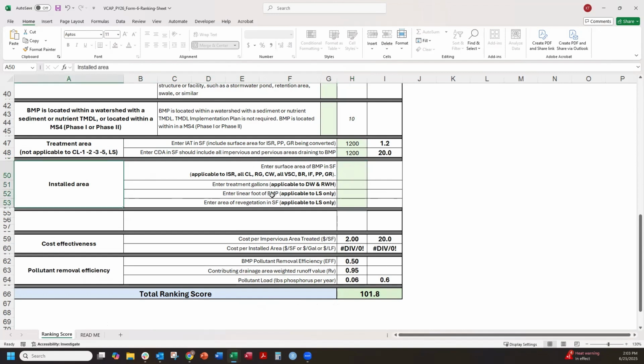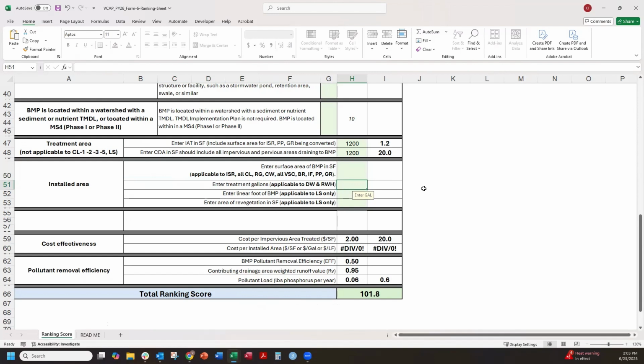For the installed area, we can see this first one, the surface area of the BMP, doesn't say anything about rainwater harvesting, so that's not applicable. We do want to enter the treatment gallons here. Okay, so that's applicable to dry wells and rainwater harvesting. So this is what I need to enter. And it tells me to enter gallons.